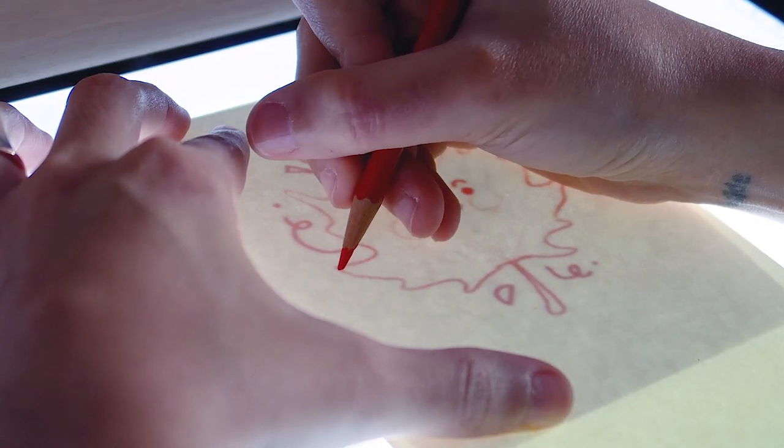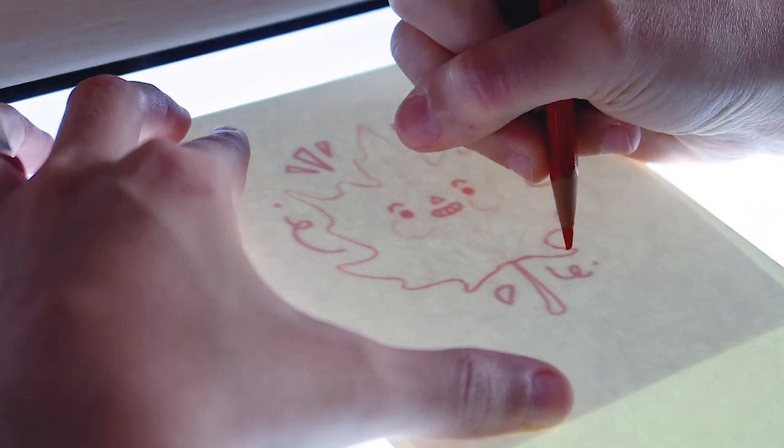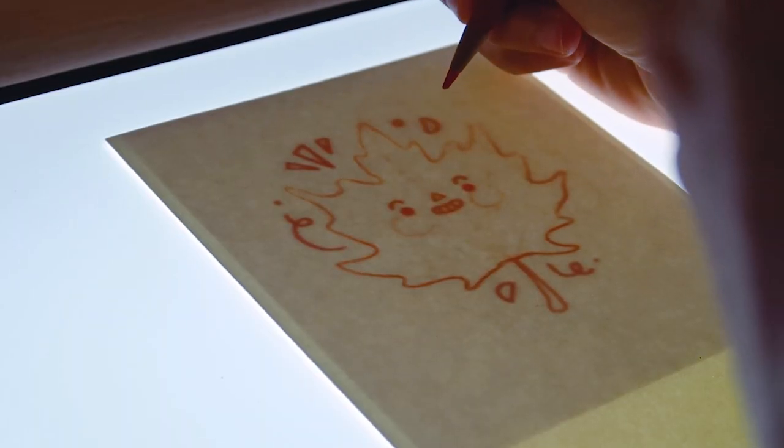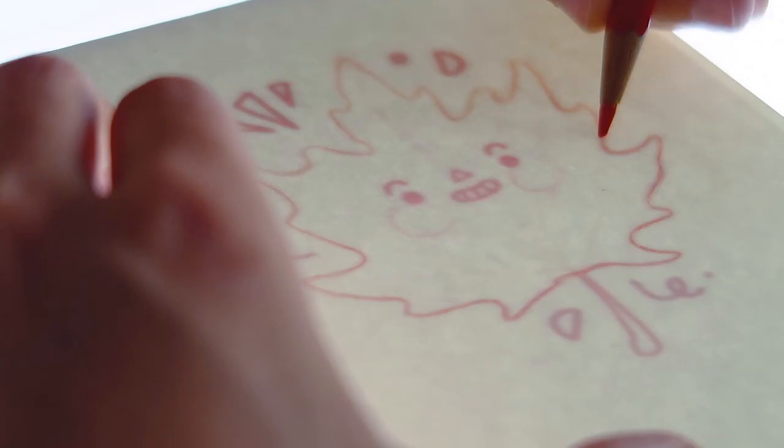This time, since she's kind of small and doesn't have many details as a portrait, I went on to actually trace it, and I love it. I love watching and filming a light pad. It's just so satisfying for some reason.